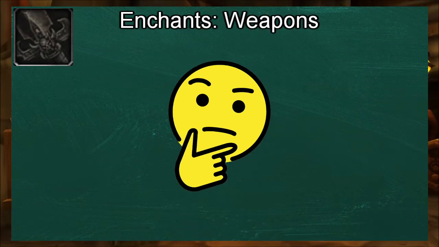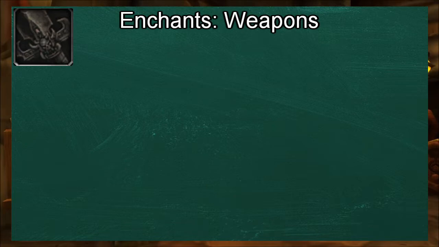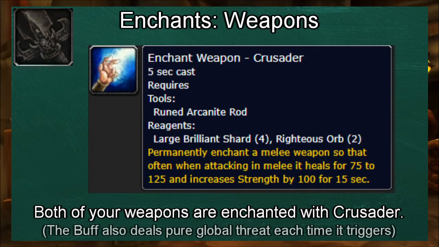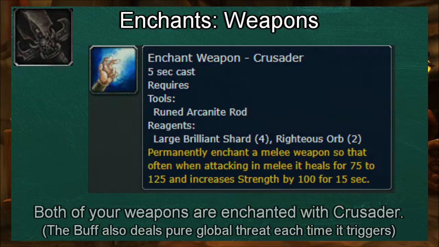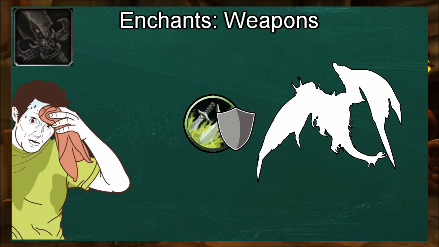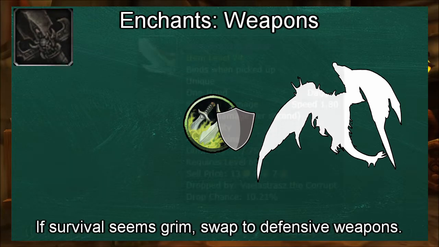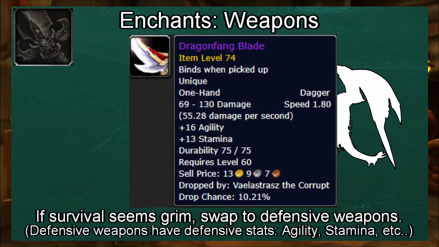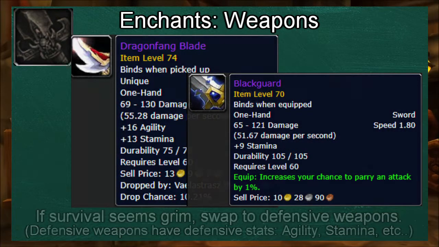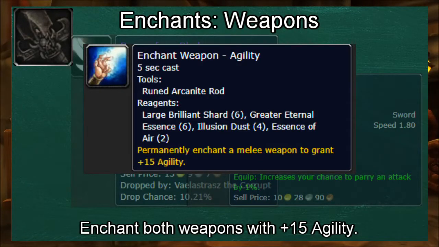You typically start a boss fight with both weapons enchanted with Crusader. Crusader bolsters your strength, and therefore your damage, and therefore your threat. Throughout the boss fight, if your survival is looking grim, swap to a defensive weapon, for example Dragonfang Blade and Blackguard, which are enchanted with the defensive enchant weapon agility on both weapons.